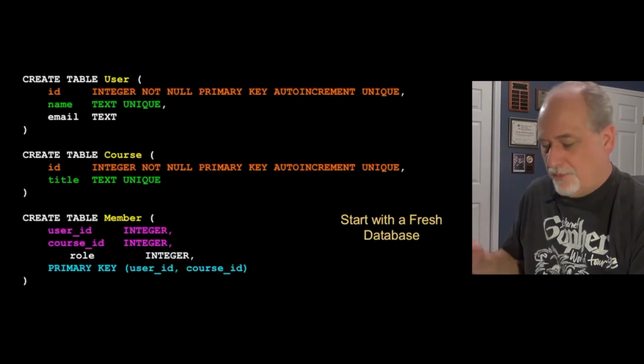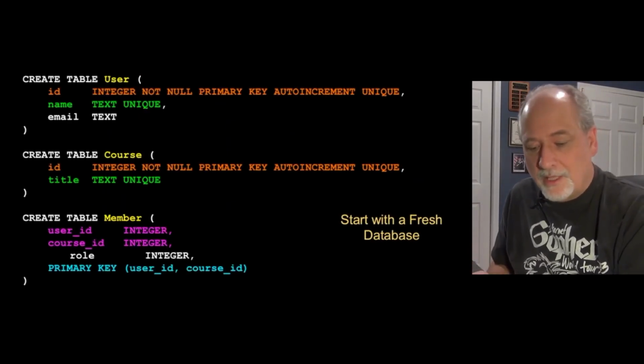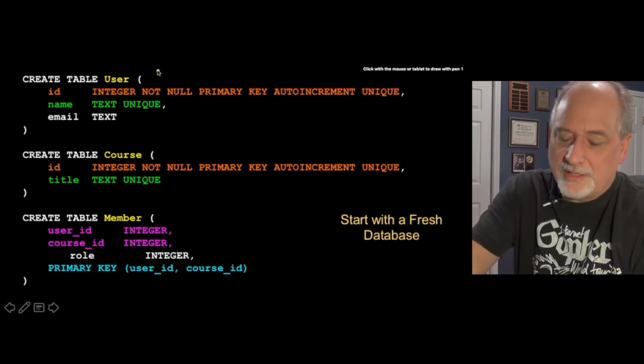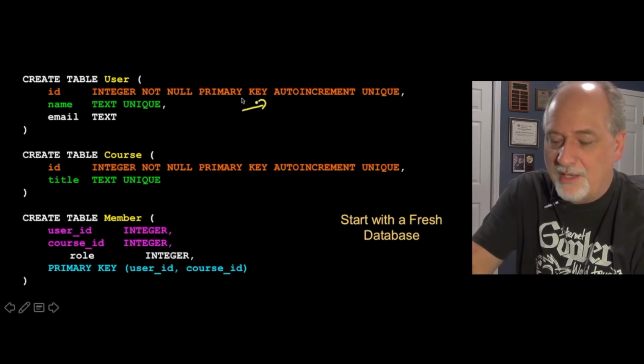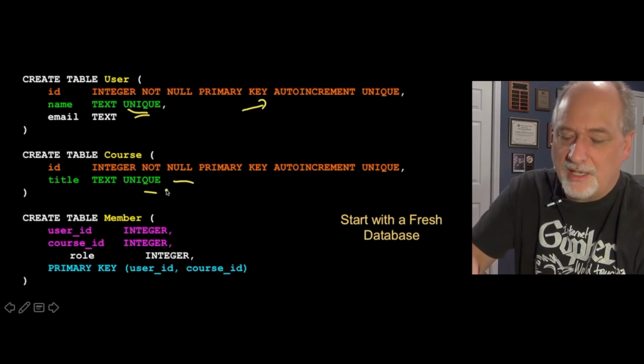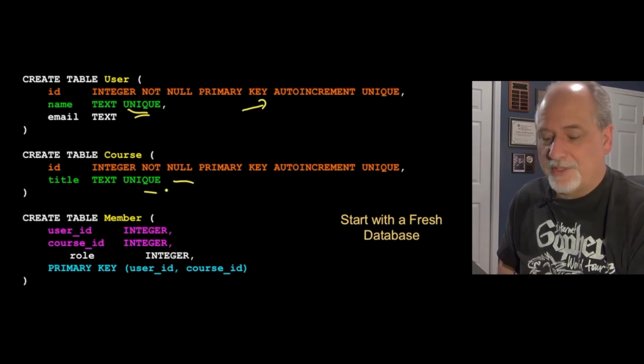Let's do that. So we're going to create some tables, and these are very classic tables because these are the one end of it. So it has a primary key, a title, a logical key, email. There's a primary key for course, and then there's text. So we add this unique to indicate that it's a logical key. We're not going to allow ourselves to put any duplicates in here.